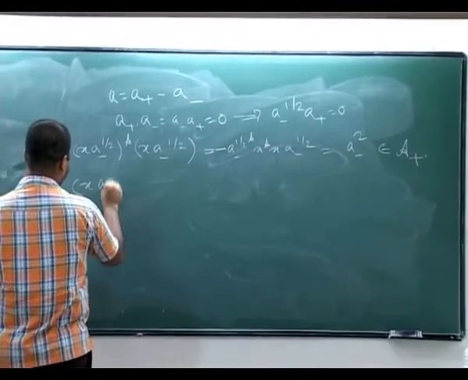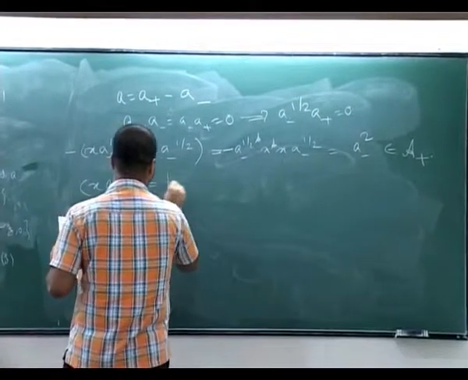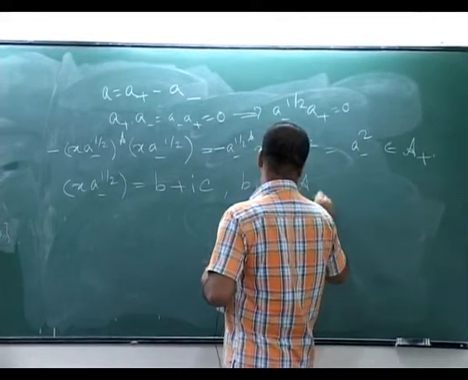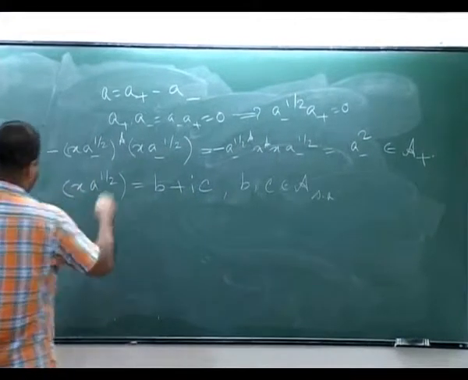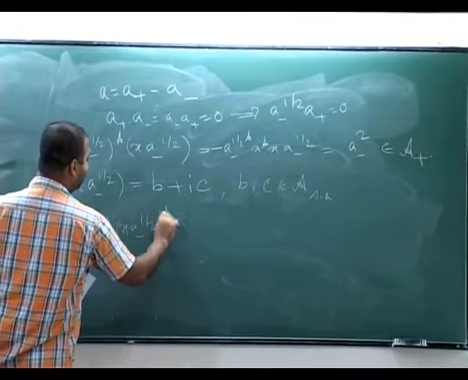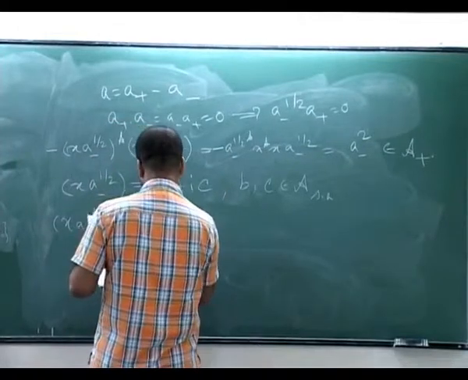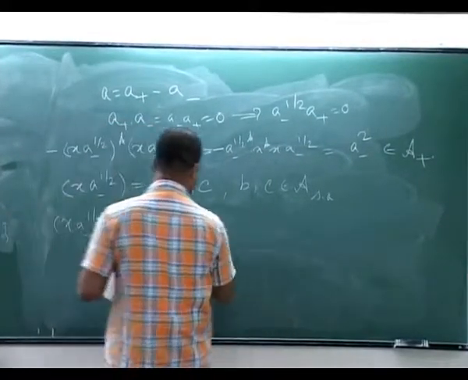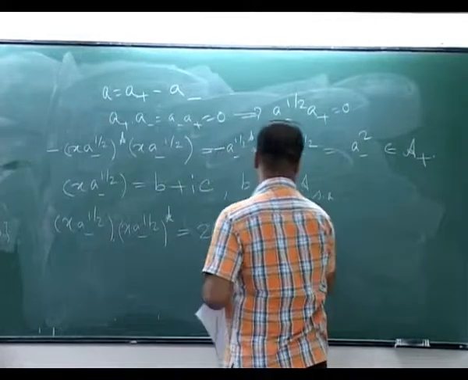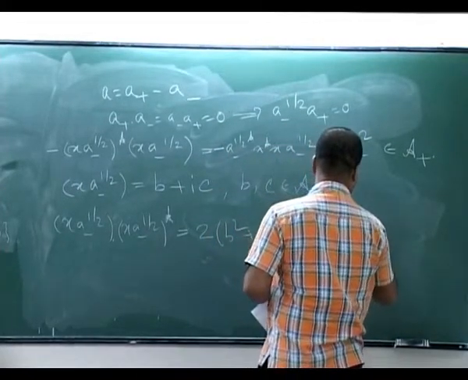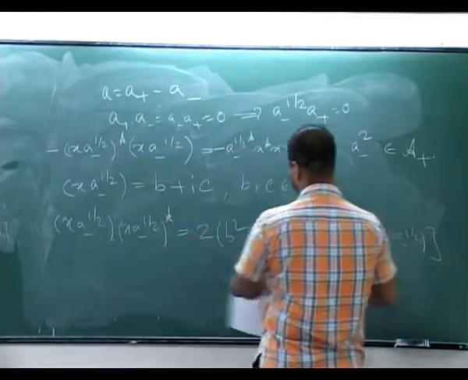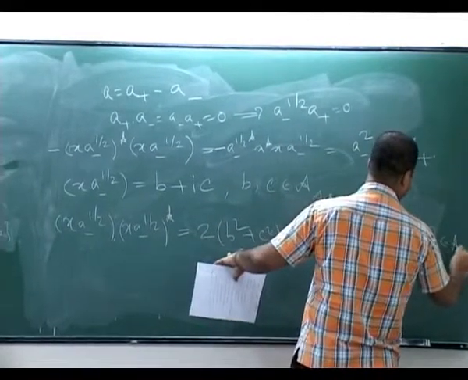On the other hand, you write this down as, where B and C are self-adjoint. Again, do manipulations. I did not write everything because it is in the notes. So, realize that this quantity is the same as this. So, this is positive, these are positive, so this is positive.